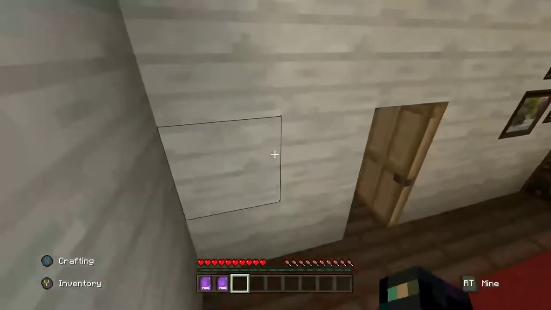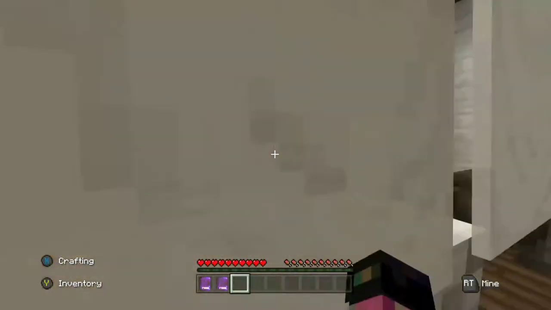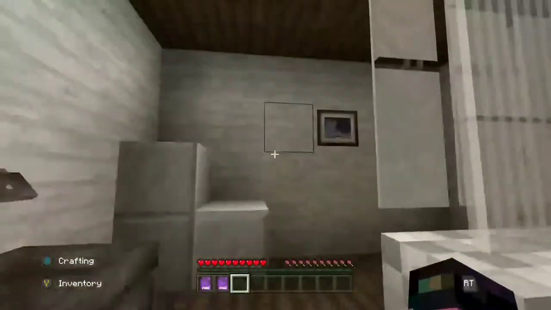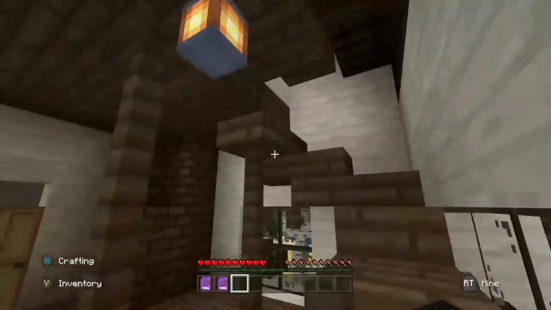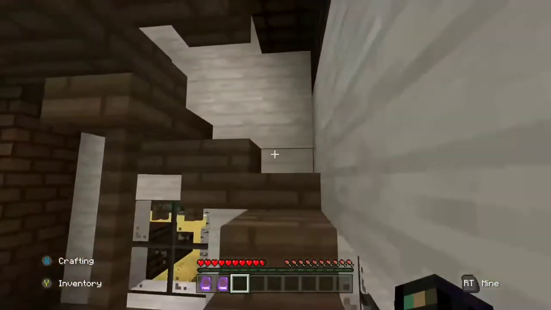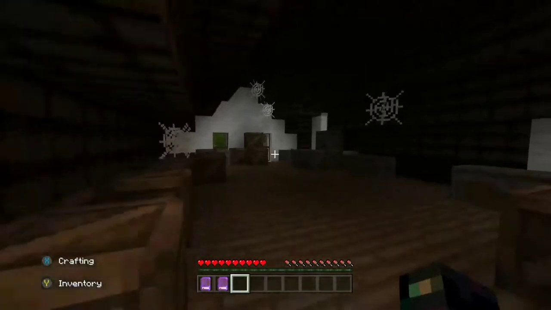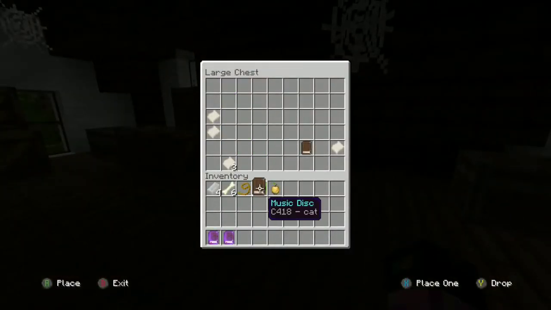Oh wait. Oh, I thought that would work. Okay. Guess not. Let's see, in here. Nice little bathroom area. Okay. I guess this is the farmer's house that I've been living in for a while. That's no good. So let's see. We got in here. Looks like we got some books.